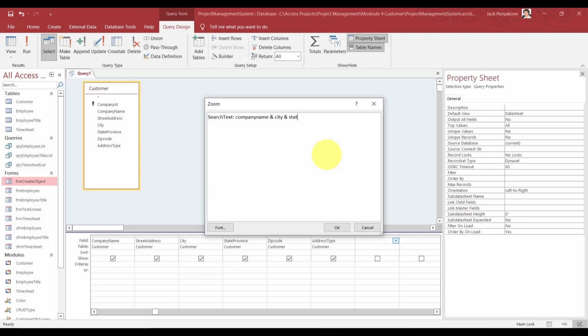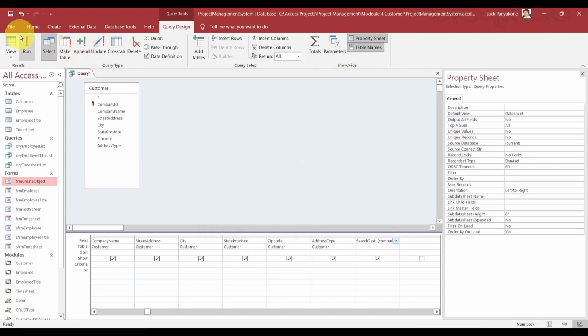Yep, state, province. Do we want to do by zip code? We could. You know what? We could. Zip code. This will be all search criteria, okay? And then address type. Alright, save.